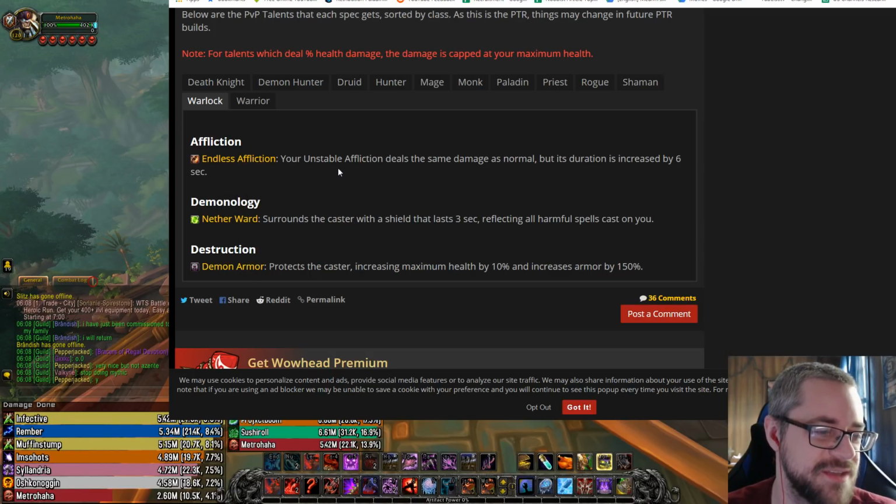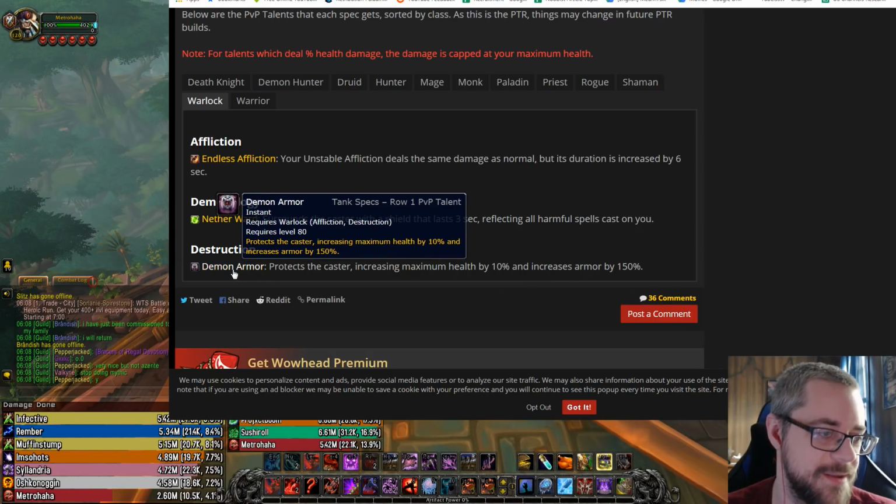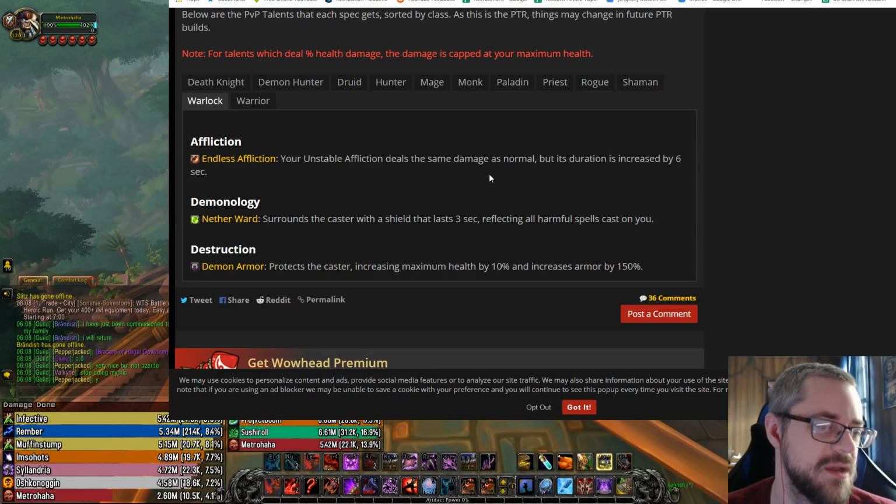Demon Armor. Protects the caster, increasing maximum health by 10%, and increases armor by 150. That's just a passive. It's an instant. It's not a passive, but it's up 100% of the time. Is that how that works? A 10% health buff and 150% armor. Not going to be great in PvE. Not a lot of physical direct damage, but interesting.